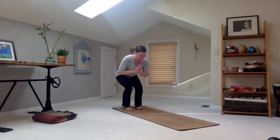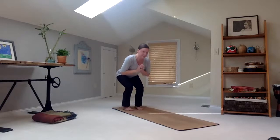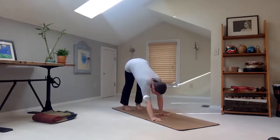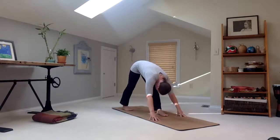Inhaling, coming back to center. Let's do the other side. So twisting to the left with my torso, maybe hooking the right elbow to my left knee, checking that my lower register is even, and then opening my gaze. Inhale, come to center. Exhale, forward fold. Walk your hands forward a little bit and step your left foot to do the pyramid pose on the other side.